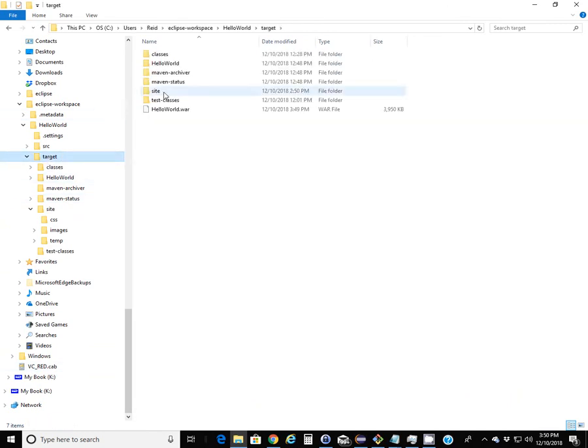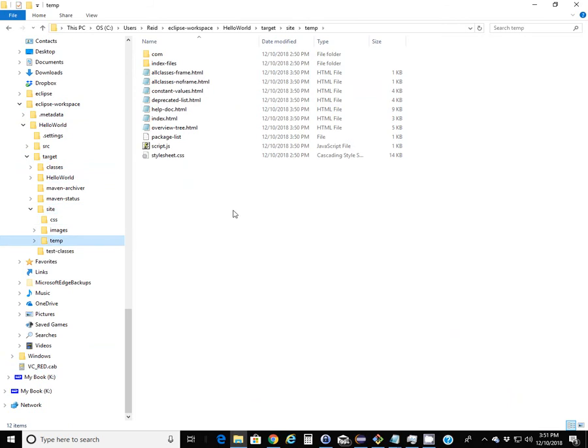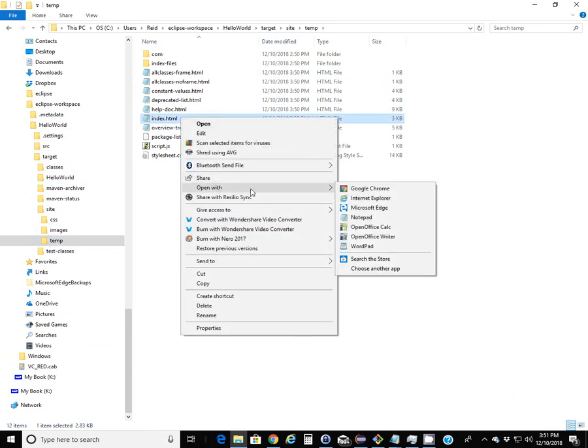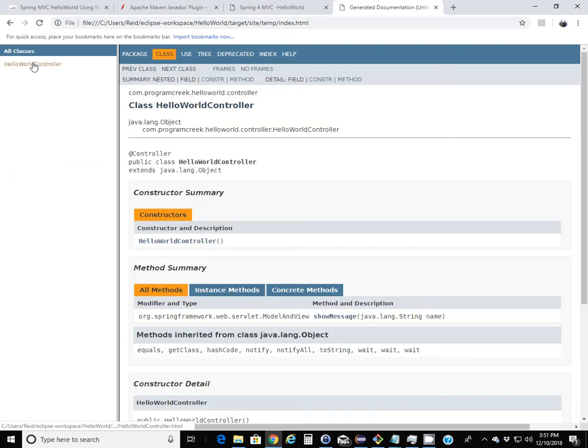Under target, you can see the site directory, the temp directory, and you can see these just got generated at 3:50 p.m. Here's our JavaDoc for our one and only Java file that we created, HelloWorldController.